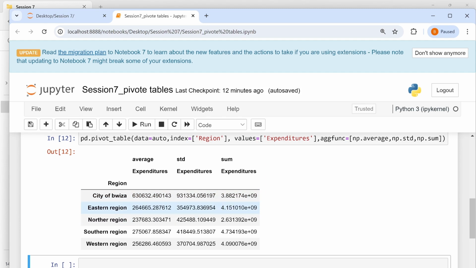For the Eastern region, this is 4.15 times 10 to the power 9. Meaning that here in the city of Buiza, this is 3.9 billion.